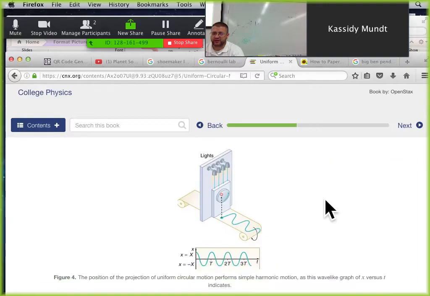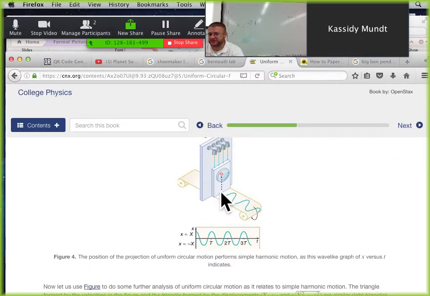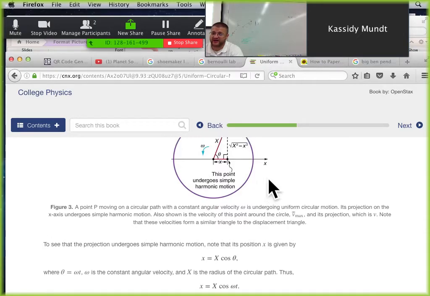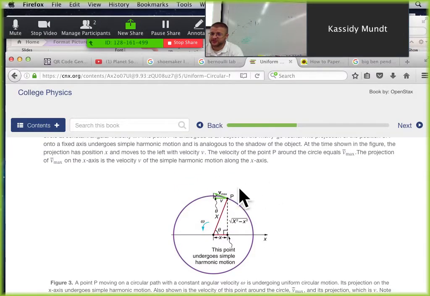And if we do that on a piece of sliding paper, we see that we do get a sine/cosine type of curve. However, is it really a sine or cosine? That requires us to do some math. So we do some math.